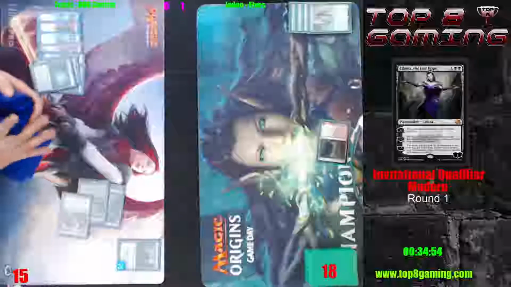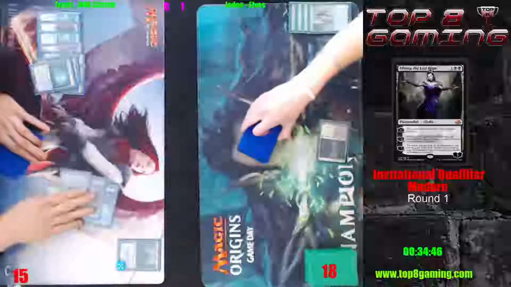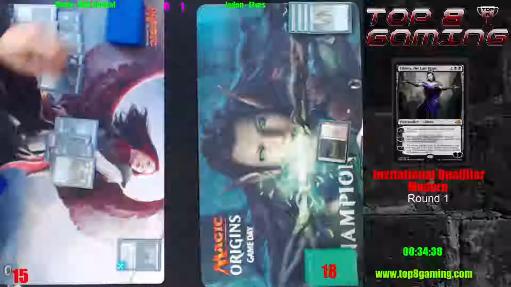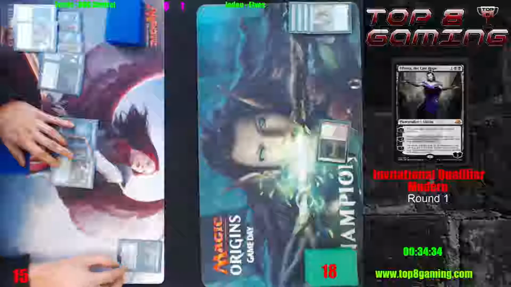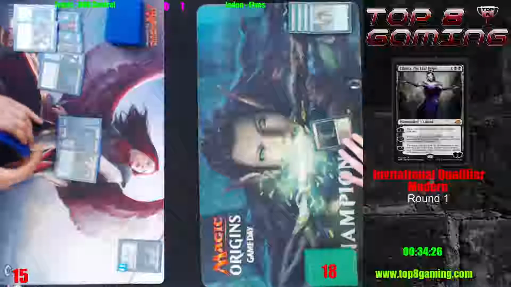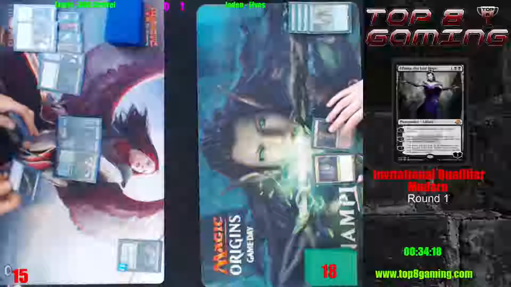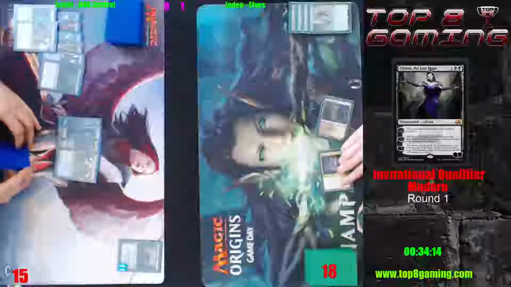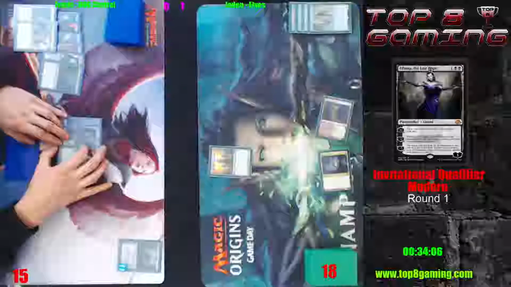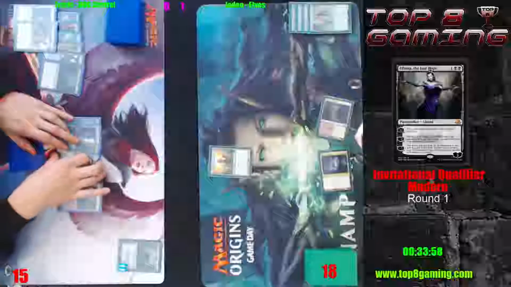I'll have to see here. All right, Travis untaps here. Far ahead on board. So a copy of Rune Snag. Now Jaden does find her second land. It is a Cavern of Souls, so we can start playing spells. That's something, I guess.